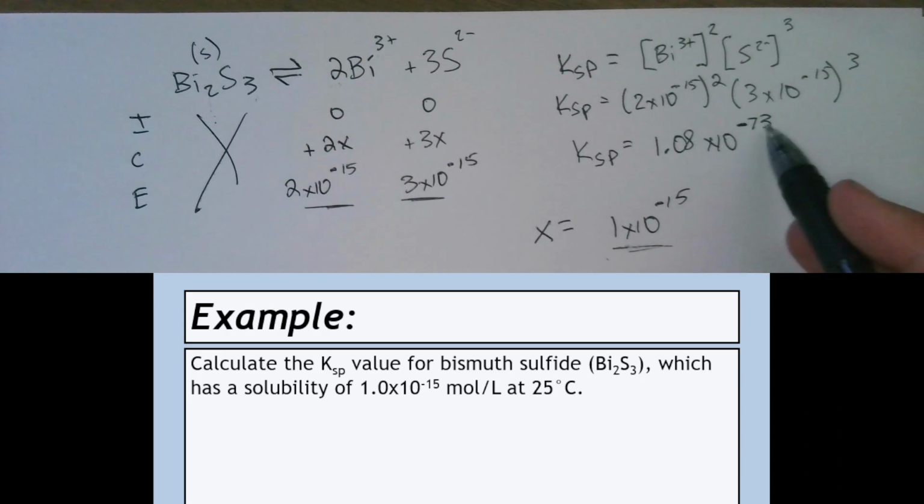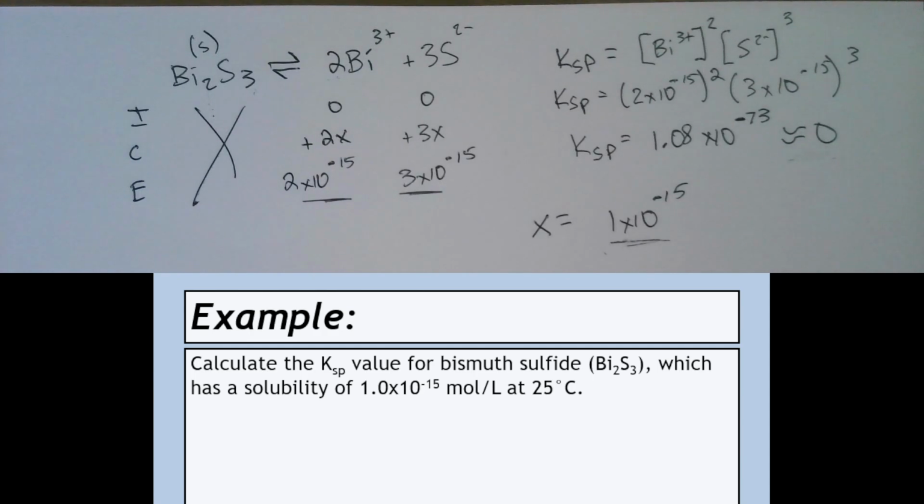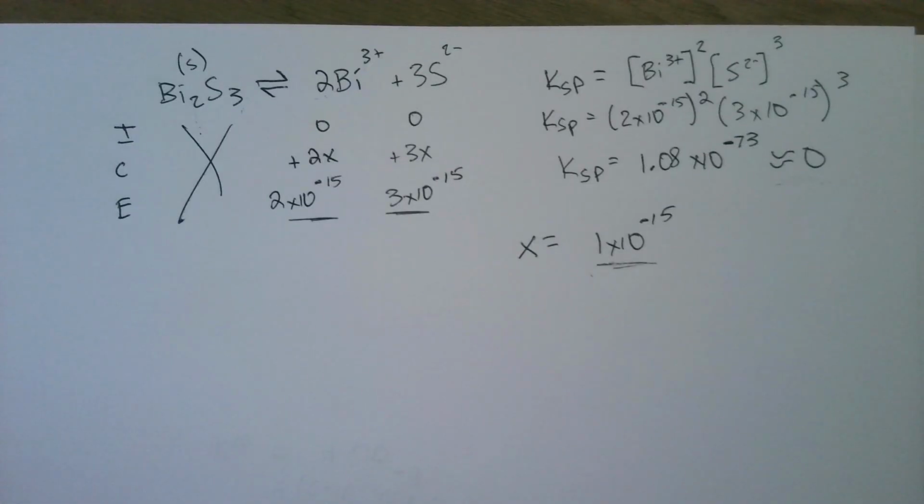which is such a small number. That's 72 zeros and then a 1. So like that's essentially 0. You would still put this in your answer, but that's basically 0, right? Some things hardly dissolve at all, which makes sense because our molar solubility, this number, was really, really small as well. Whole problem there, so you can see it.